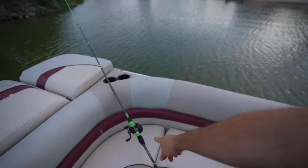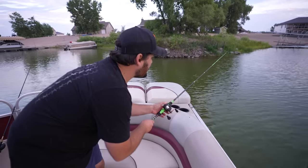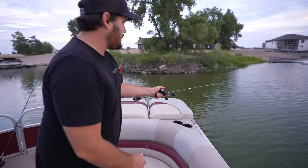Alrighty, fellas. The lines are back in the water. We got the weightless guy here. You didn't see us rig up the first time, but it's just got a circle hook with the cherry. So we are 2v1 ganging up on the watermelon. This guy right here has got the cherry as well, and then we got the watermelon dangling out the back. So far, it is tied up 1-1. I'm curious who's going to win this challenge because so far, it seems like both of them are working.